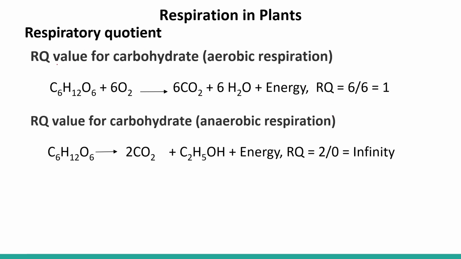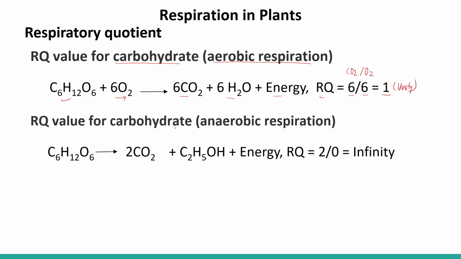Now the RQ value for carbohydrate undergoing aerobic respiration: if this is the glucose molecule, oxygen is required for the breakdown of the molecule, and 6 carbon dioxide are produced, water is produced, as well as energy. So the RQ value here will be 6 carbon dioxide divided by 6 oxygen consumed, which is 1. So it is unity for carbohydrates undergoing aerobic respiration.